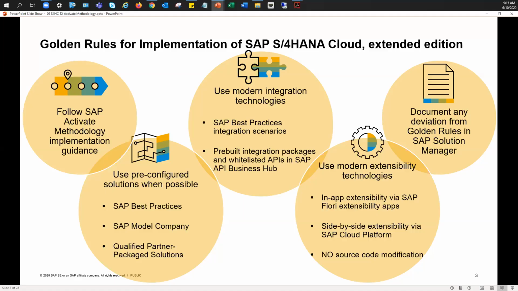So we want to use those when possible, when they are available, just to activate essentially integrations that SAP has already built, right? So best practices integrations mean SAP has already built the integration. You are just activating the pre-built integration, okay? The next step would be looking at a website called the API Business Hub. And we'll take a look at this in more detail when we talk about integration later today or tomorrow, looking at this website to find pre-built integration packages by SAP and partners and using one of those because they're already built. It's just going to make your life easier to just activate an integration that's already been designed.